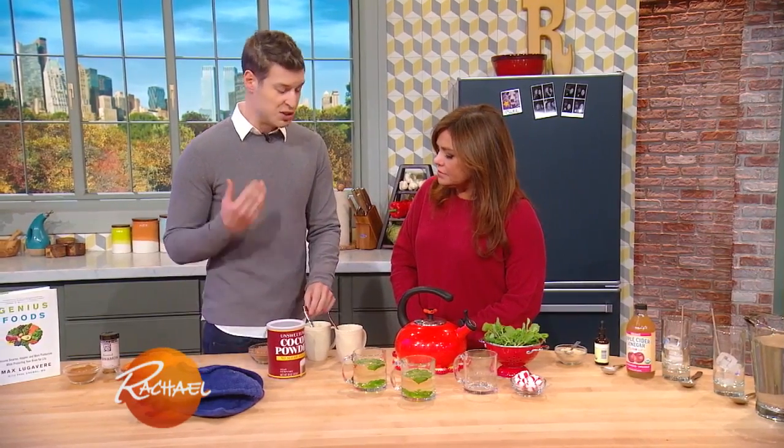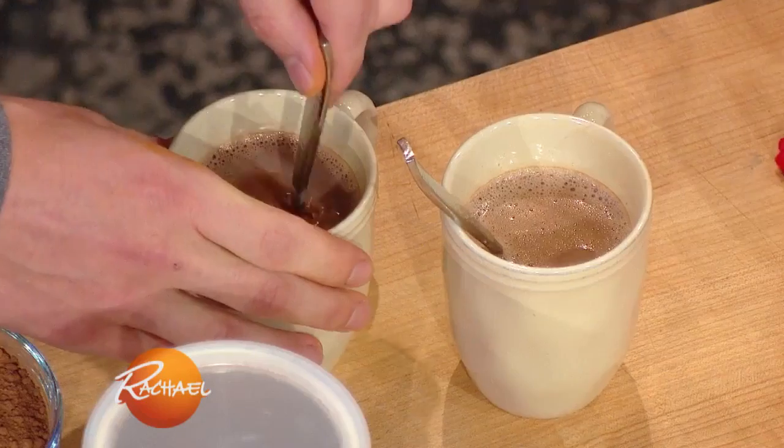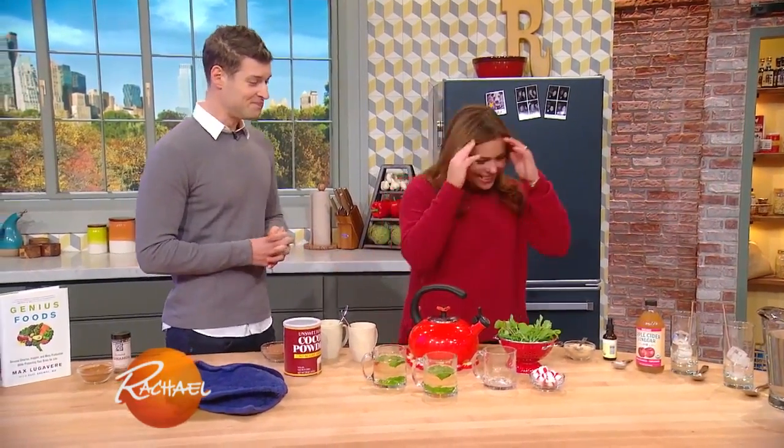But cocoa has been shown to boost memory function. It's great for your cardiovascular health. Yeah, there's been a lot of discussion about dark chocolate, especially over the last few years, all of the different health benefits of it. Yeah, exactly. It's just really good for you. And actually, they've done research where they found that people who habitually, like regularly, consume chocolate tend to have better memory function. So chocolate's great. It's actually a food that, if you're forgetful, try more chocolate. Yeah.